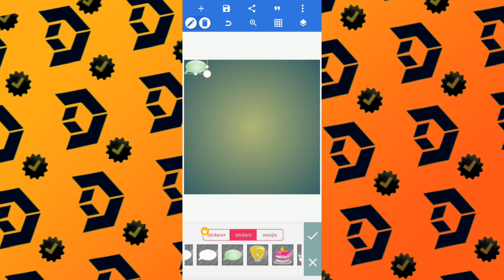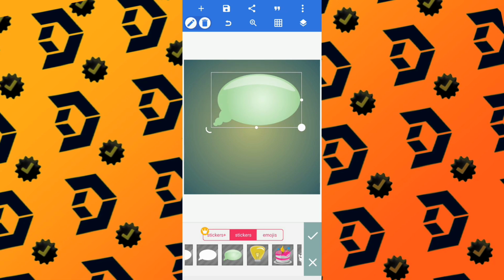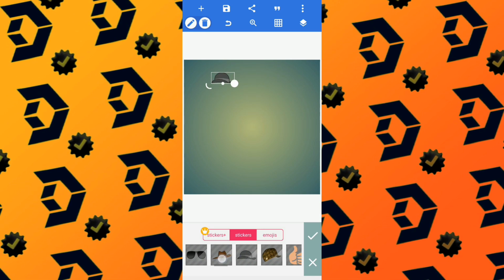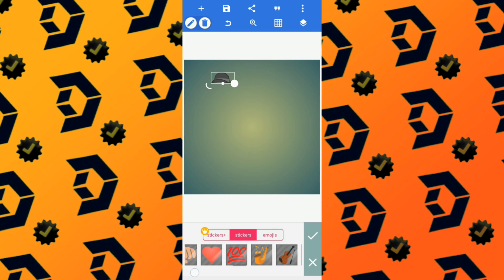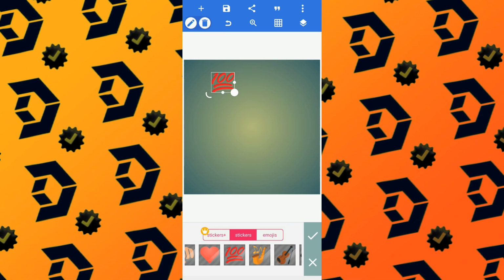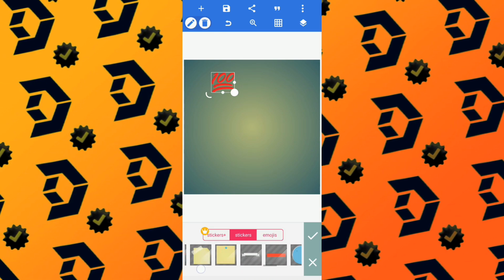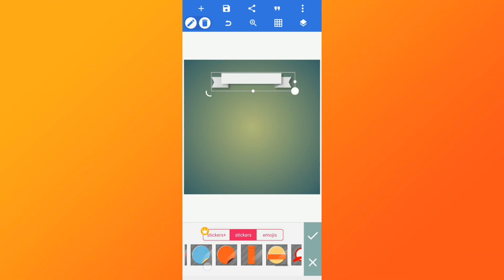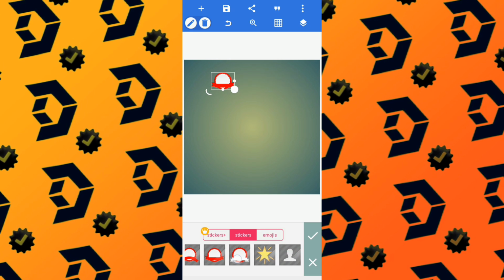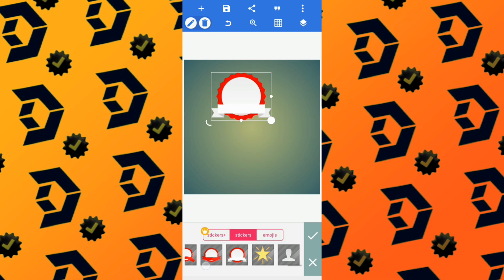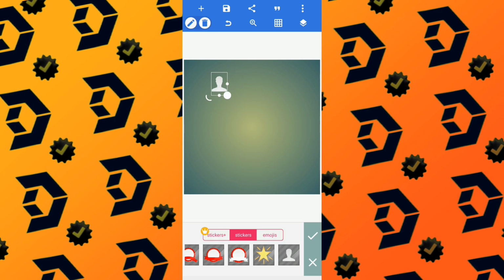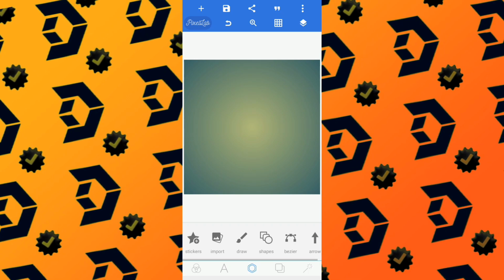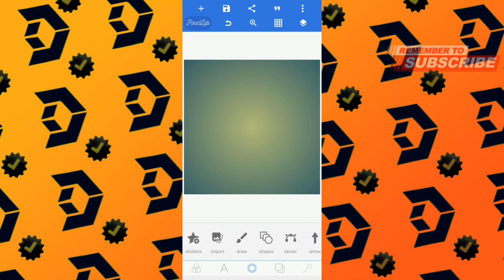Let's say I want to use this conversational one, or this cake or whatever. But normally I don't use this in my design. Maybe this, I may use this, and that's it. These two, I've used before in my logo design, as you can see. Okay, so that is that. We have emojis there.